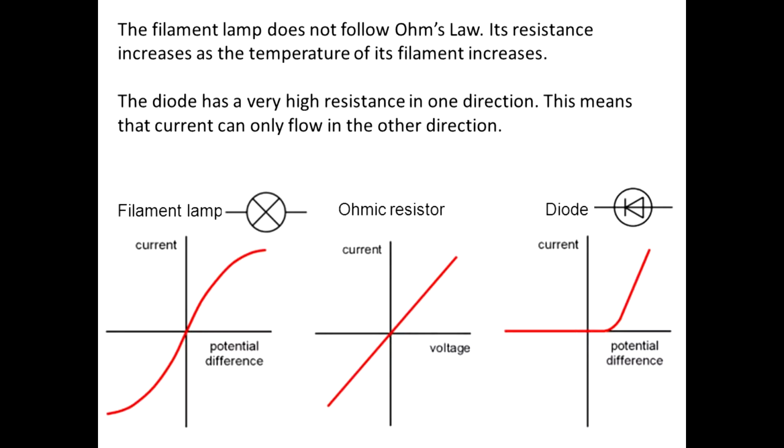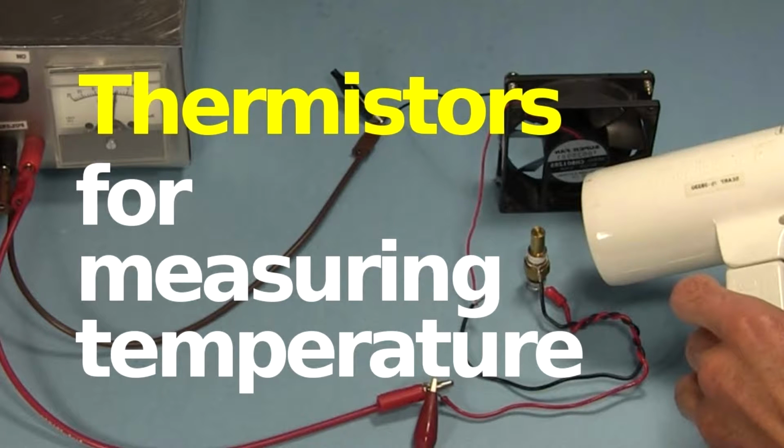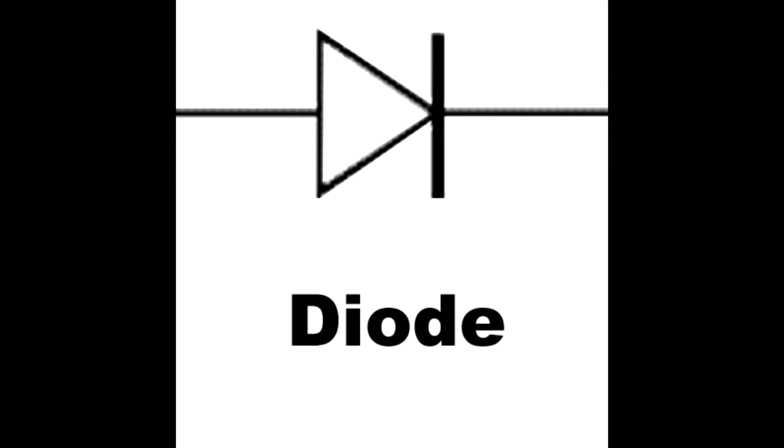In a filament lamp, the rate at which the current increases as the potential decreases, although it is still increasing, it's just not increasing as much. Ohm's law is a resistor whose resistance decreases as the temperature goes up. An example of this is a sensor. A semiconductor diode is not a thermistor, but it does only let the current flow in one direction.